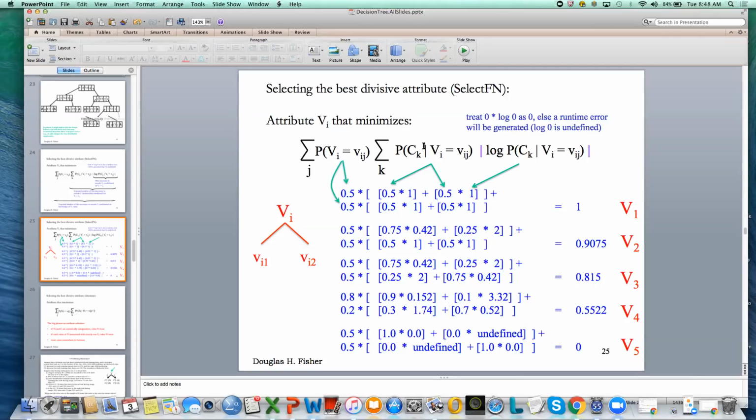And this could be the case where, for example, what is the probability of renting it or watching a movie given that it is a sci-fi movie? Yes or no? What is the probability of watching it given it's not a sci-fi movie? What is the probability of renting it given it's something Ebert does not recommend versus does recommend?